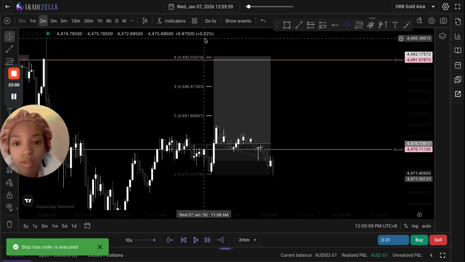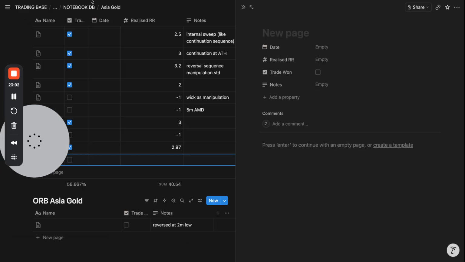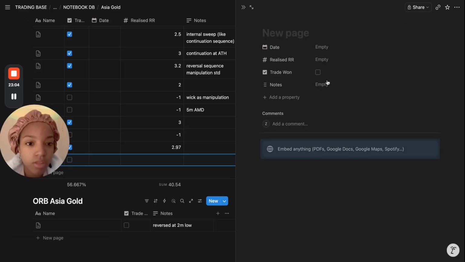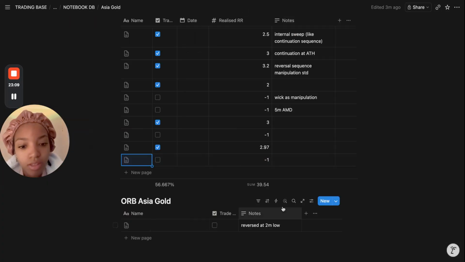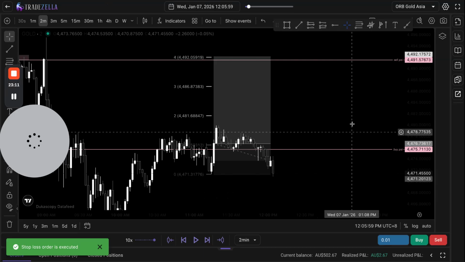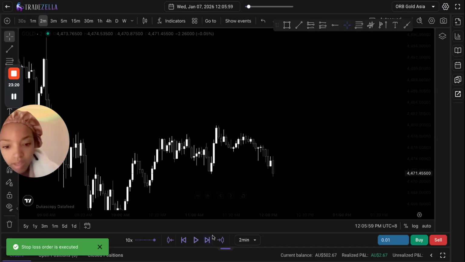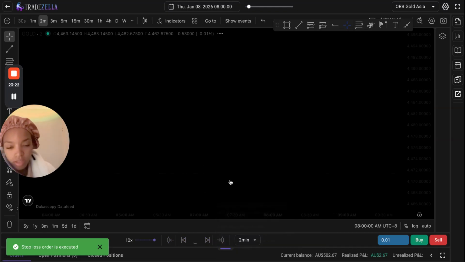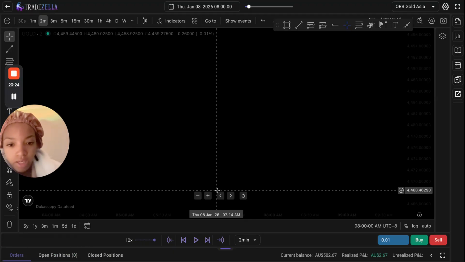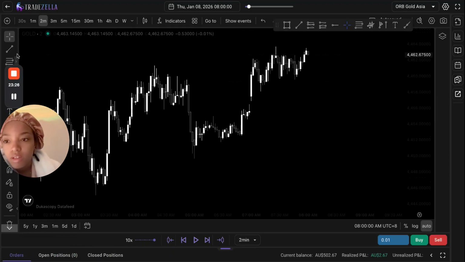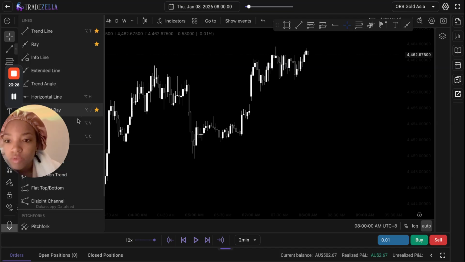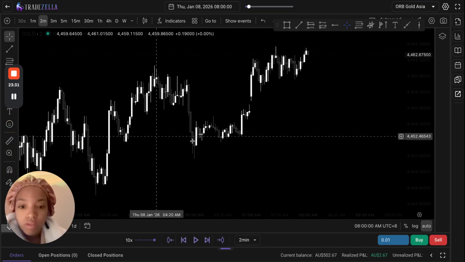Hello? Now I've got that ugly line in the middle. I'm just not being patient enough. Realize R is -1. It's okay though, I actually like that one. I like my AMD. I just need to figure out what happens if an AMD fails, or if we don't get one. What I'm going to do is make the cutoff time 10:30.